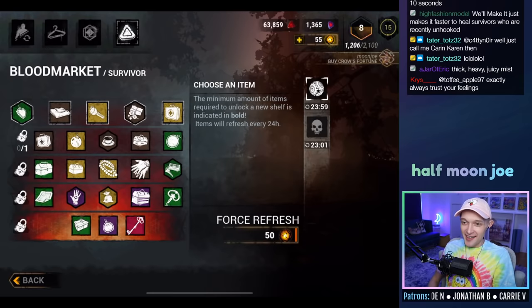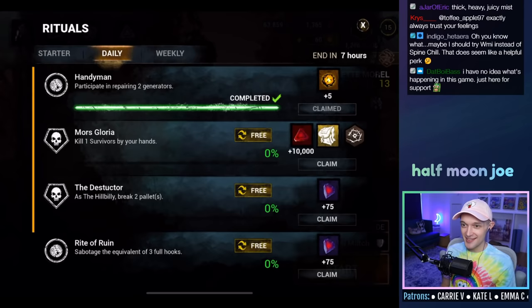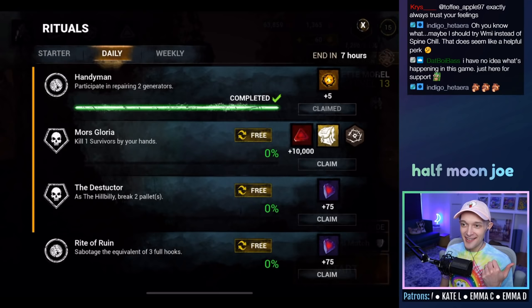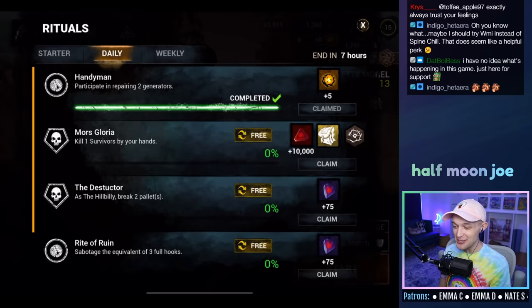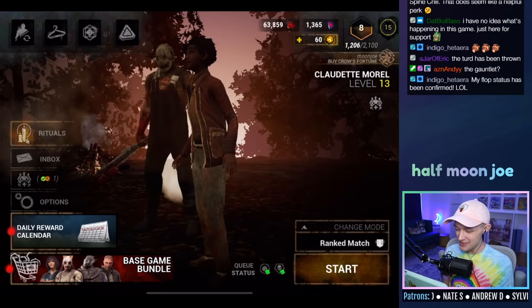The, what do you say? The what has been thrown down? The tea has been spilled. You gotta use Left Behind so that you can leave everyone else behind and find the hatch. That's what you gotta do. Not the turd has been thrown. I wanted to say the gauntlet, but that's not the right word.